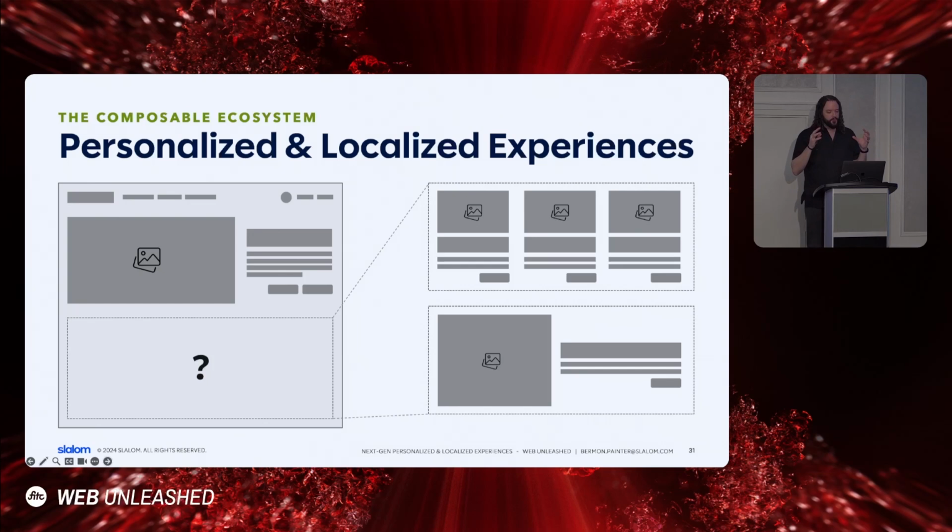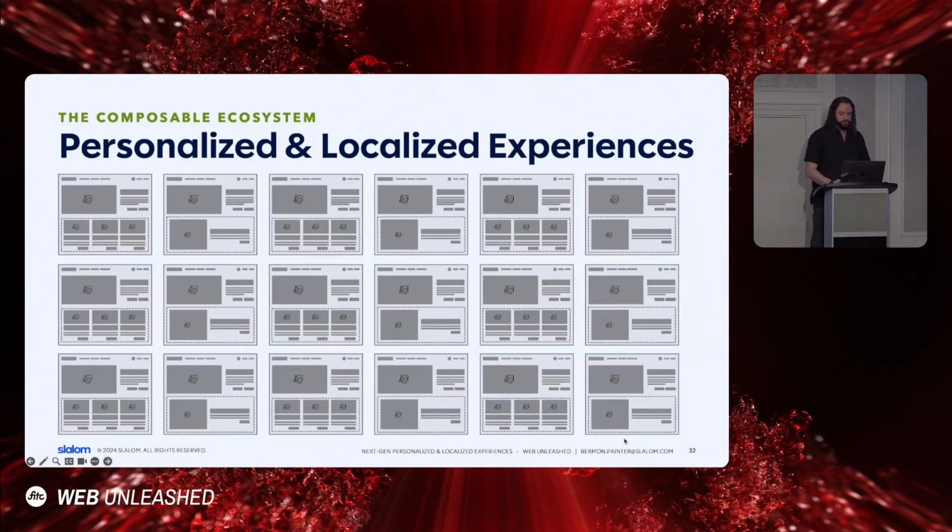There are a few levels. There's what I would call really basic personalization. This is where content changes just based off of data that we have: their location, the source they're coming from, or language preferences. It's very easy. It allows us to plug and play different sections of content as we need to. As we get more complex, we have more complex personalization, where we can actually generate and build full pages on the fly based off the user visiting the site. This is where the orchestration and the composable architectures really shine.